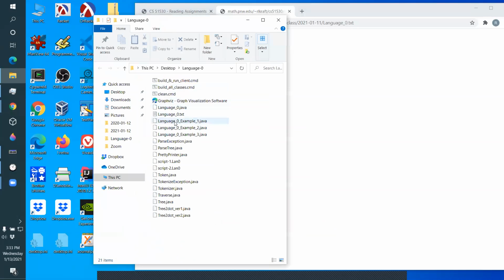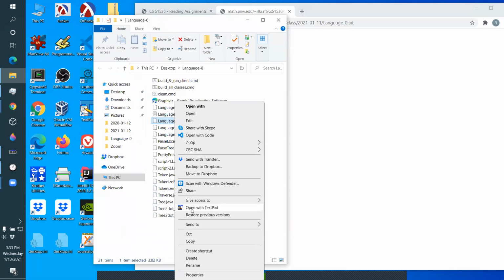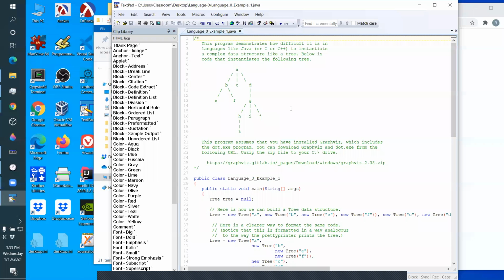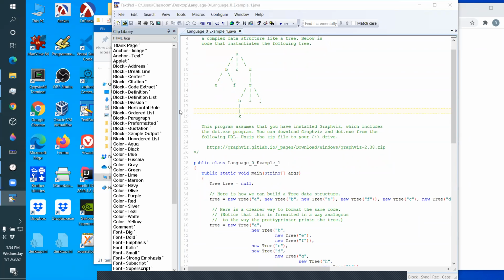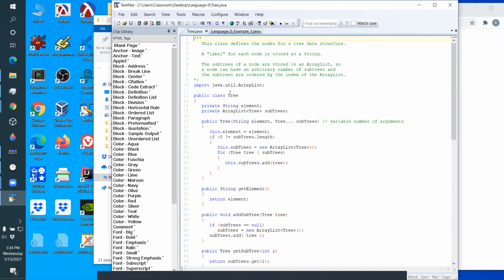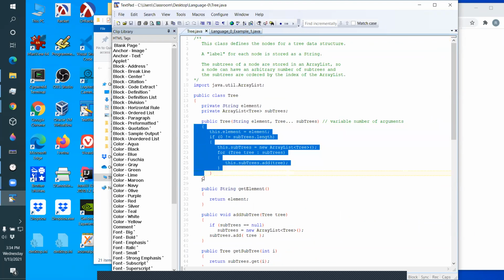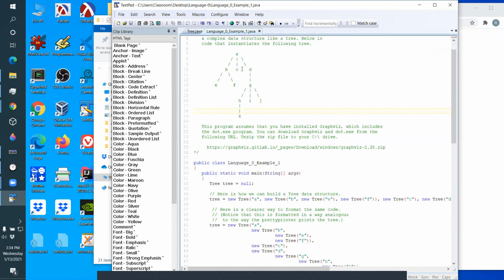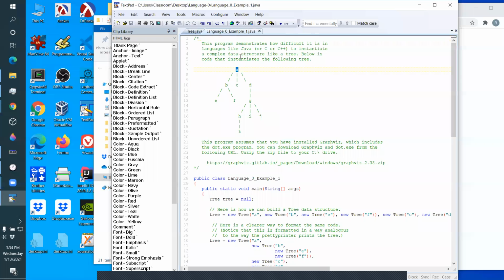We looked at this example here. This is what we were doing towards the end of class on Monday. Here's a tree, and we want to build it using the tree constructors. So we went through this is the tree class. It's got a constructor for instantiating trees. And if we want to build this tree here, we start by instantiating that tree with 3 branches.